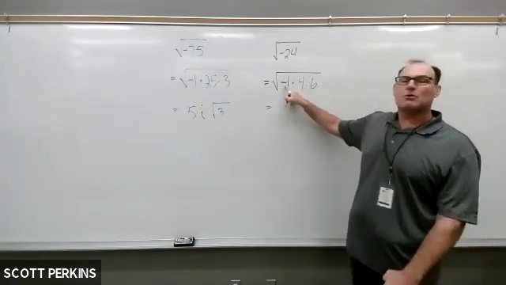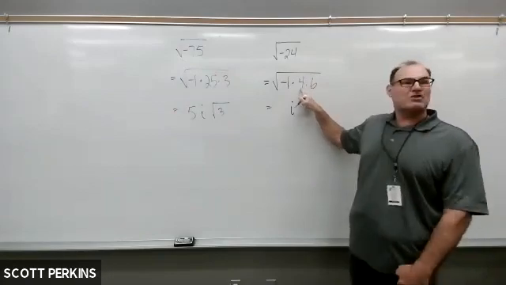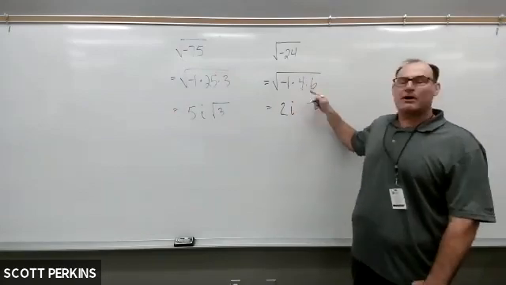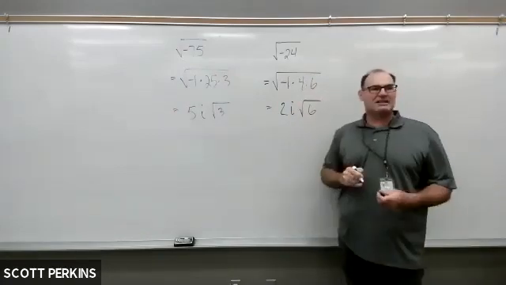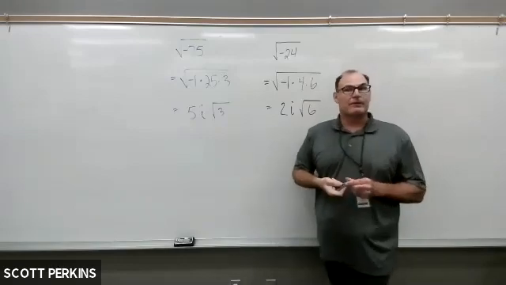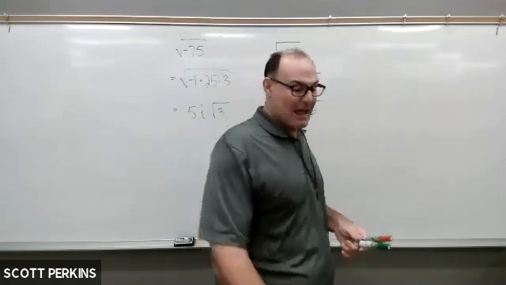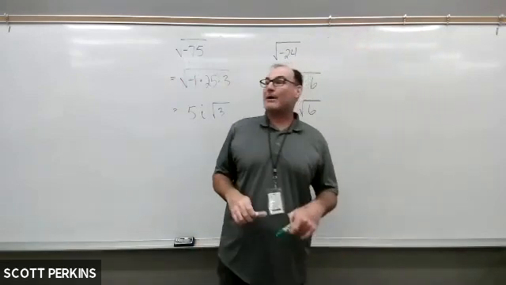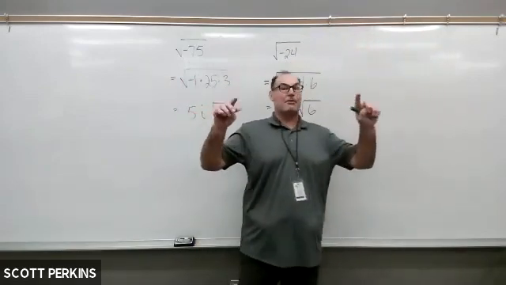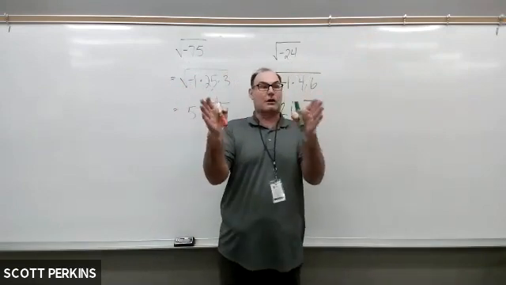So here we go. The square root of negative 1 is i. The square root of 4 is 2. The square root of 6 is square root of 6. And there's my imaginary answer. Okay, so that's simplifying square roots that have a negative under them. So we're now going to take that skill and build on it. But before I do, is there a question, comment, or concern?